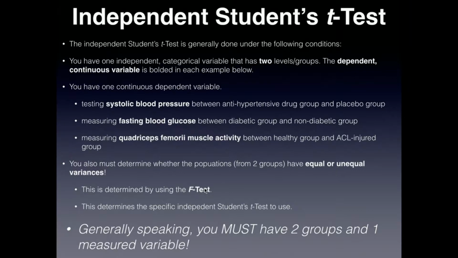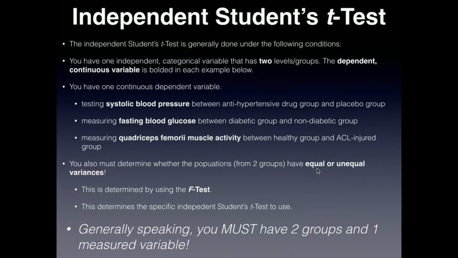So what we do to do this is we run what's called an F-test, okay? So we run an F-test. The F-test is very simple, and it gives us some data. It gives us an F statistic and a critical F, and we compare the two, and that helps us determine which of the tests to use. So if the F statistic was greater than the critical F, that means unequal variances. If the F statistic was less than the critical F, then we use equal variances.